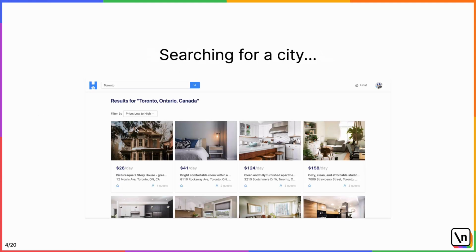If a user was to search for a city, like Toronto, all the listings in the city of Toronto will be surfaced and shown in the page. If a user was to search for an address, we're not going to show listings for this particular address, but instead we'll show listings for the city in which this address pertains to. So, as an example, if a user was to search for 33 University Avenue, which is an address located in downtown Toronto, we'll get the listings for the city of Toronto. The city is the smallest searchable unit for where we want to surface information.